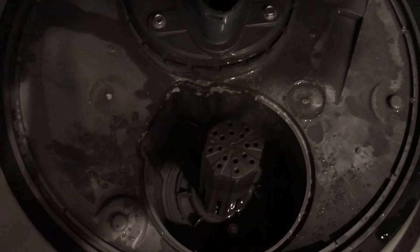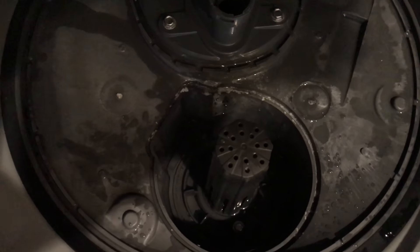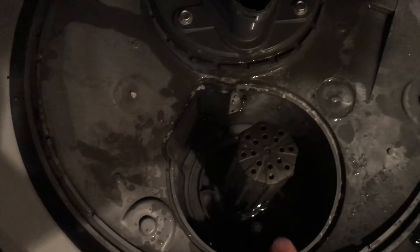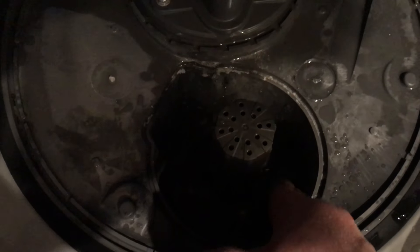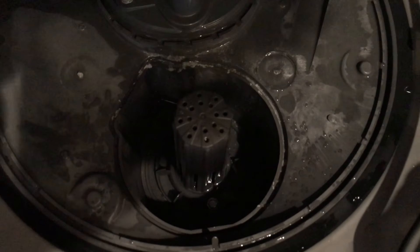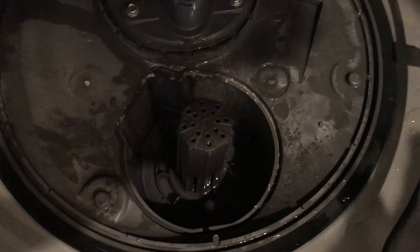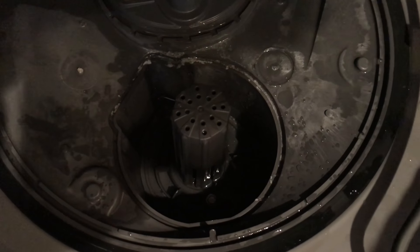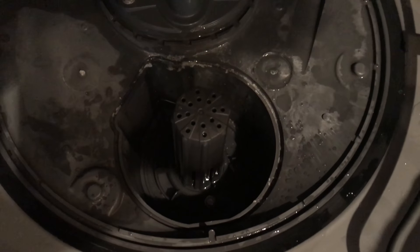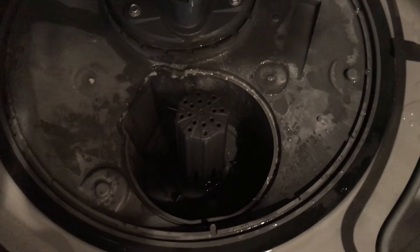Put the connector on the new switch, plug it back in, and you're good to go. One word of caution: there is a little bit of water buildup down in here. I advise you to take some paper towels and get that out before removing the switch, or it'll dump all onto the floor below when you remove it. That's what worked for me — I hope it works for you. Good luck, thanks!